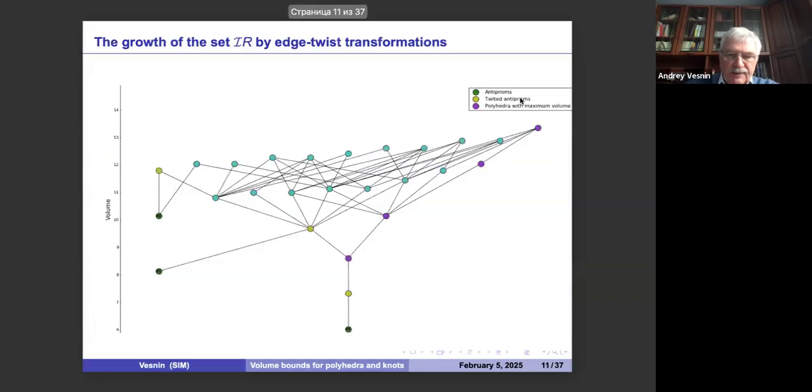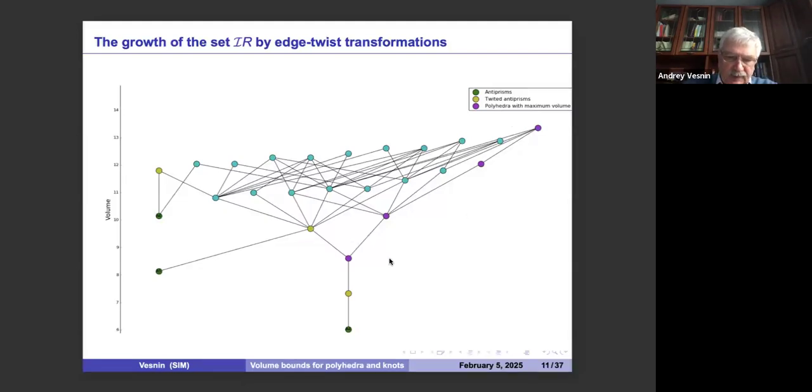These are combinatorial results. But we are interested in the construction of this initial family of polyhedra, and this diagram presents the initial list and the relations between them. So you see in this picture the antiprisms denoted by red, and the twisted antiprisms denoted by yellow. There are natural relations between them, since a twisted antiprism can be obtained from a standard antiprism by the H-twist transformation. After that, you can go ahead to obtain new polyhedra, and you can see from the diagram that it is not unique: you can obtain one polyhedron in different ways, starting from different initial antiprisms.